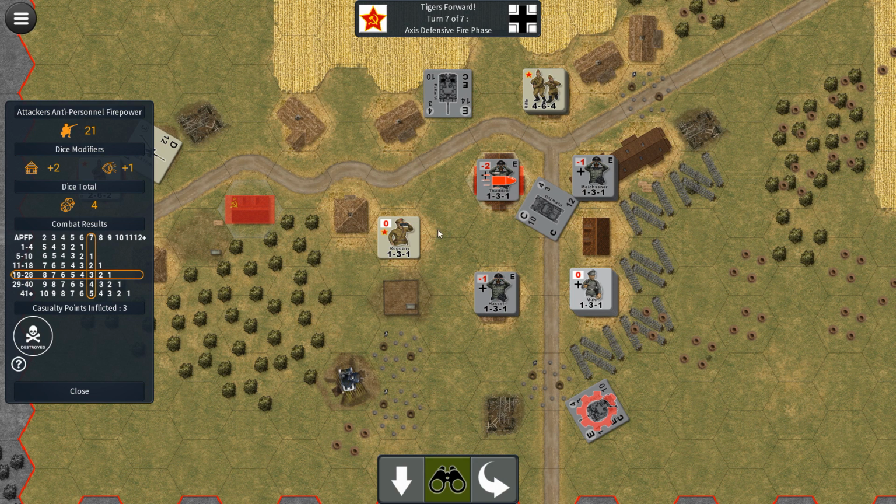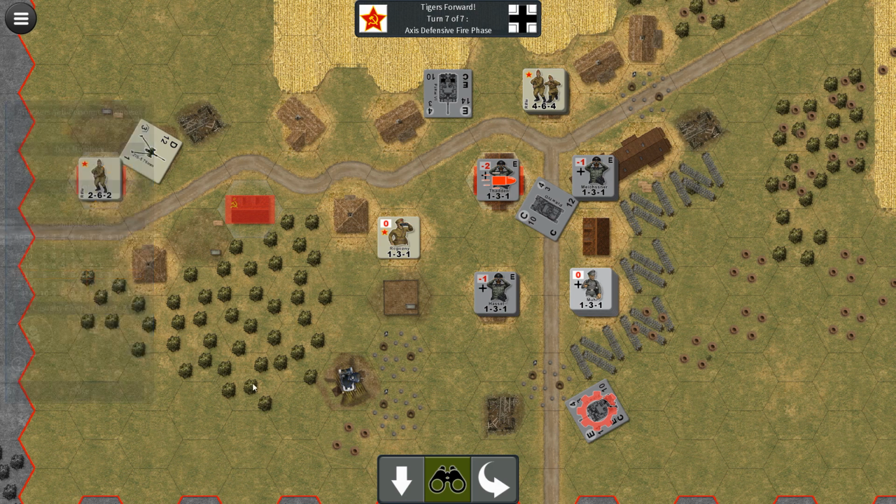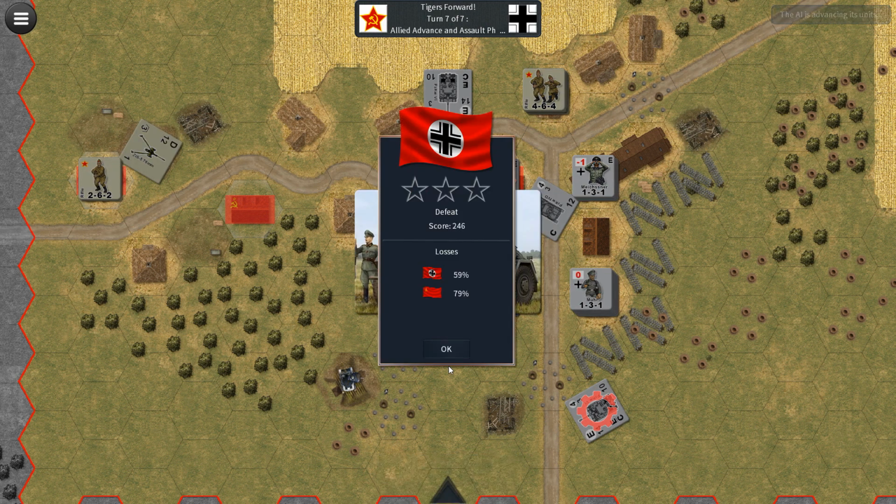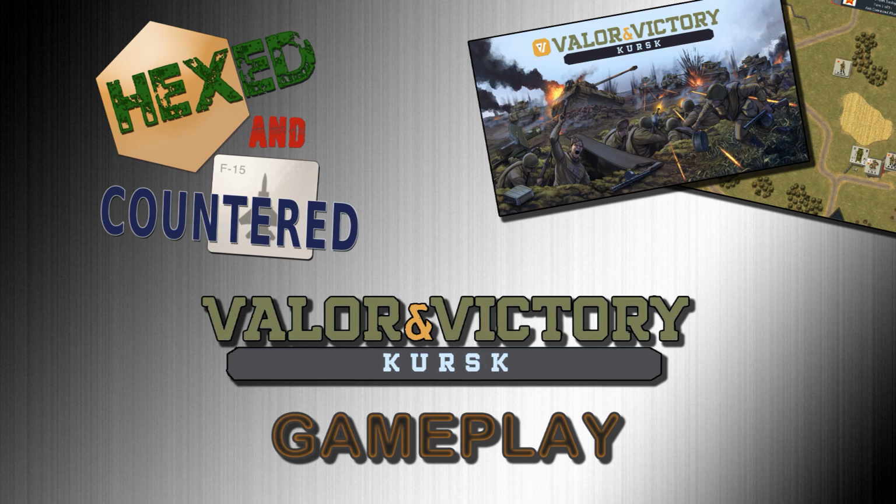Yeah, if this was a 10-turner, I'd win this thing. I might limp home with one Panzer Grenadier and a Tiger or something, but I'd win it. Defeat. Yes, defeat. They lost 79% of their forces and I lost 59%. But we didn't do much. We captured one of the objectives. So that is going to do it.